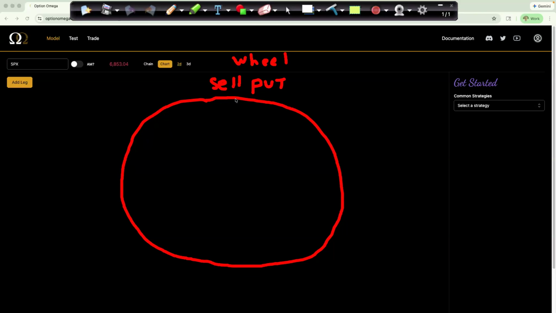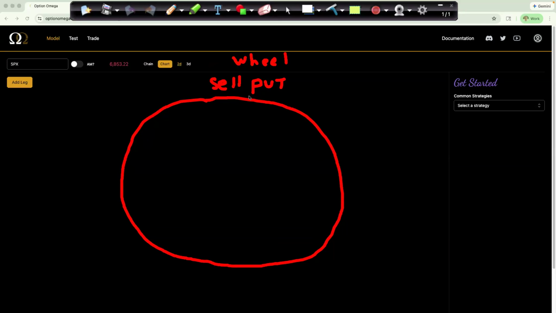So you start out with a short put in a stock you like, and some people just say, hey, you know what? I just want the cash flow. I'm going to sell an out of the money put, bring in $1 or $2, and I hope the stock never goes down too far.